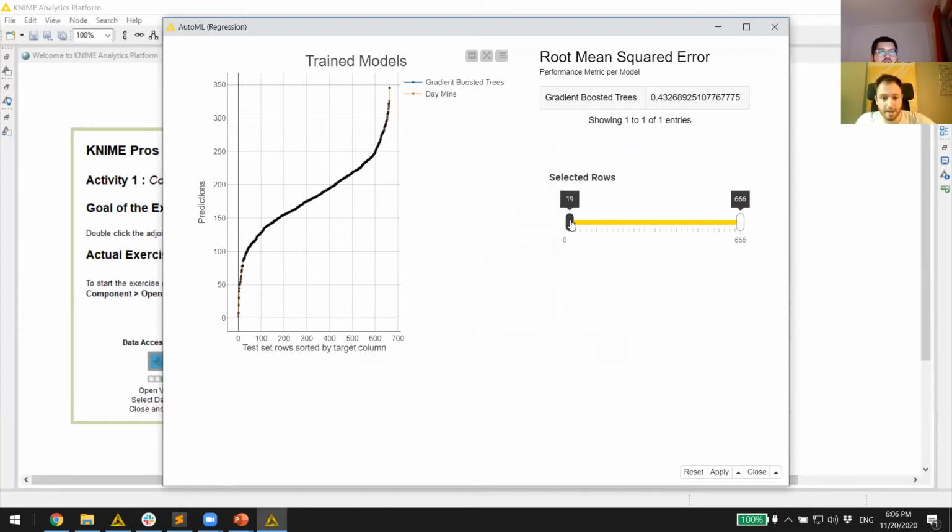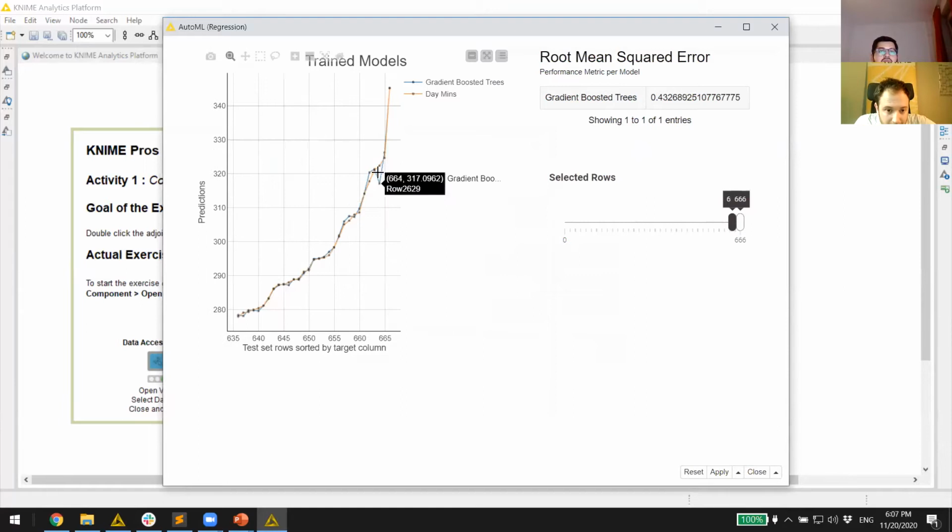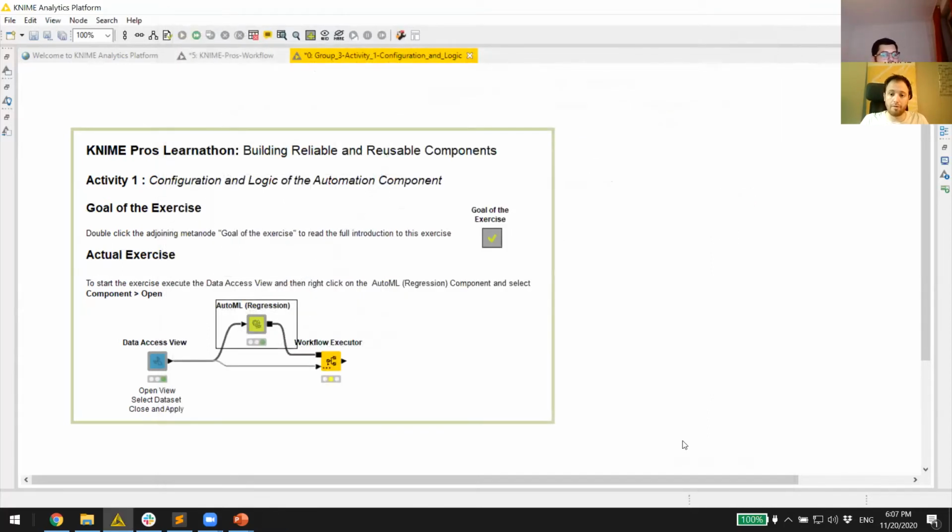Look at this. If you look at the two, they are basically identical here. There is really a small error compared to what we were trying to predict before. But it works. I changed the day minutes and all the flow variables now are being correctly installed in the flows, and they're changing the settings of all the downstream nodes. All right.